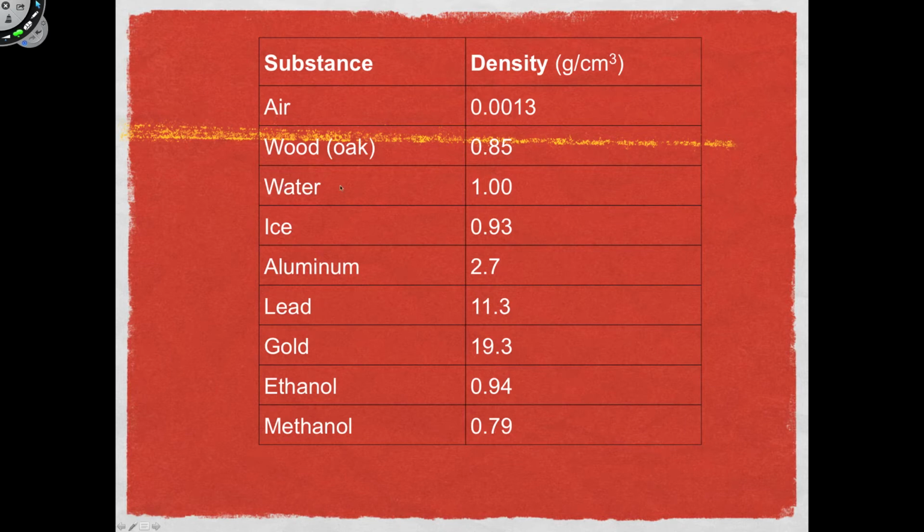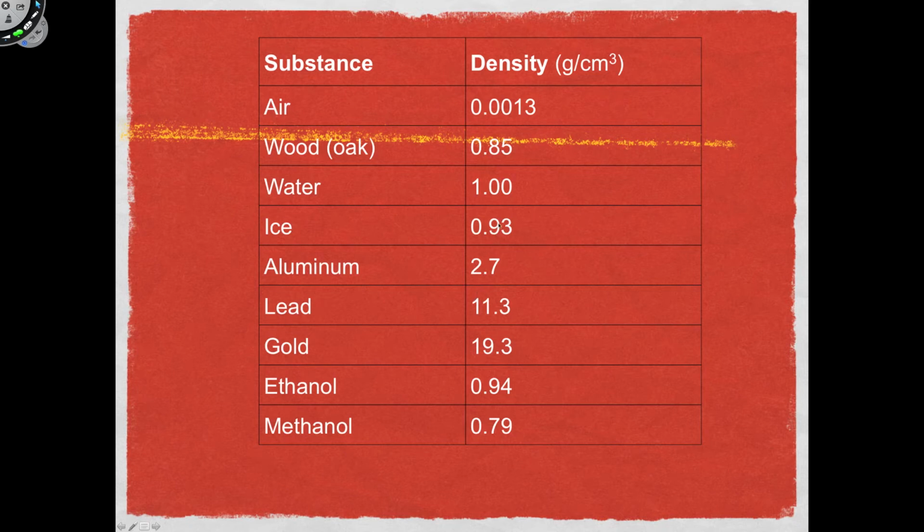So you see wood here, a density of 0.85 grams per centimeter cubed. That's less than 1. Wood floats on water. Of course, we know air bubbles up through water. Look how tiny its density is. And you have something like gold with density of 19.3 grams per centimeter cubed. It certainly will sink in water. Then you have some that are very close to the density of water, although the tendency for these is just to mix and make a solution, but we'll get to that later on.